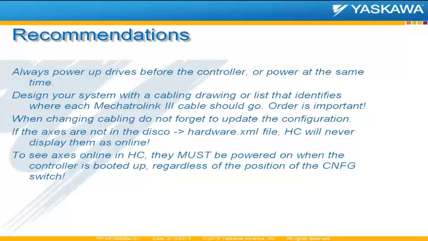Whereas if I had those same 8 axes and they were on one hub, I would expect to see response times all in the 20 microsecond range for the entire network. So the hub really is there to decrease response time or increase throughput. And I think using a hub also offers the benefit of the ability to make modular machines where certain servo pack devices don't necessarily need to be present all the time for the system to remain operational. And also the hub allows you to disconnect devices without losing more of them.